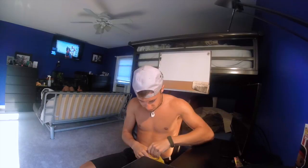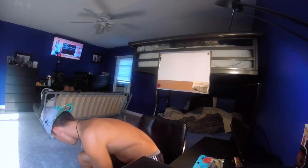Here's another, these are a pack of toads from Netbait. And they look almost like a crawdad, just by the legs. But I mean, I'll try them out and see how they do. They're important. I saved this one for last. I'm going to say that, those are pretty sick.